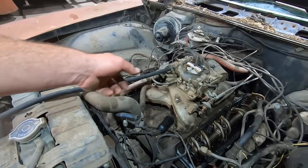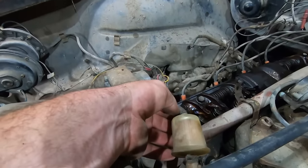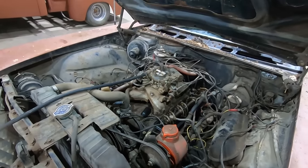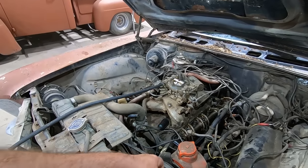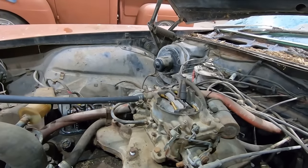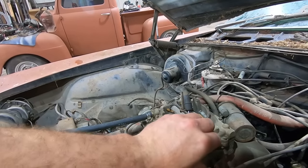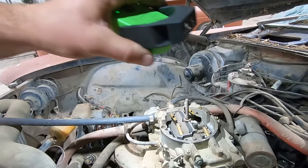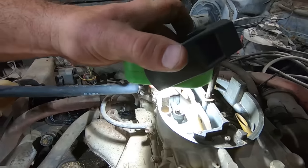I just went right to the carburetor instead of going through the fuel pump because this line is not looking so hot and that fuel filter looks even less lukewarm. So let's light this son of a biscuit up and see what happens. I'm betting fuel is gonna spray all over, from different orifices. Hey, at least the pump's working. Oh, I can hear it filling up. Any bets on if the accelerator pump works? Not hearing anything. I don't see any fuel coming up in there either. Oh, maybe just a little bit. Oh, there she's leaking by.